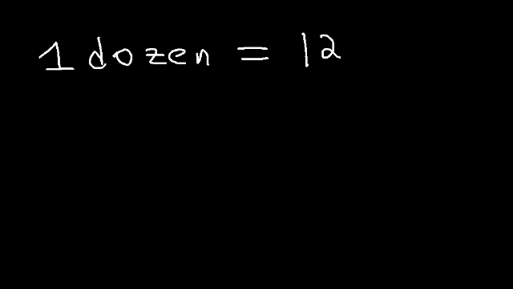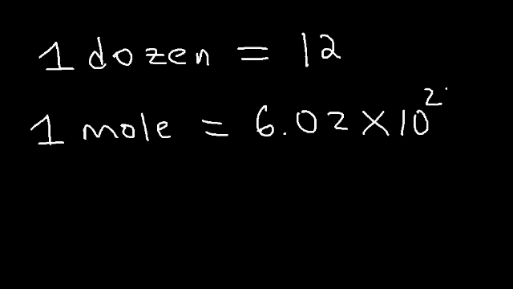What exactly is the mole? What does it represent in chemistry? It doesn't represent the animal — it represents a number. To illustrate it, think of a dozen. A dozen equals twelve: a dozen eggs means you have twelve eggs, a dozen calculators is twelve calculators. A mole is similar to a dozen, but a mole represents a much larger number: 6.02 times 10 to the 23. So if you have a mole of pennies, you have 6.02 times 10 to the 23 pennies.